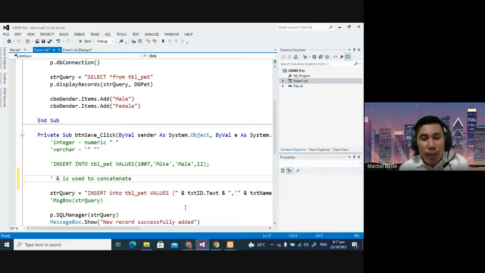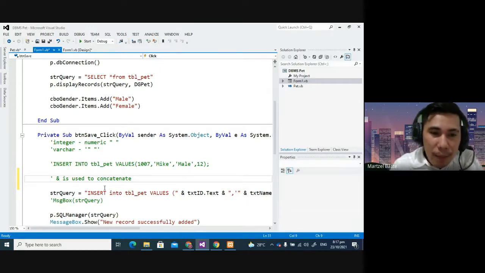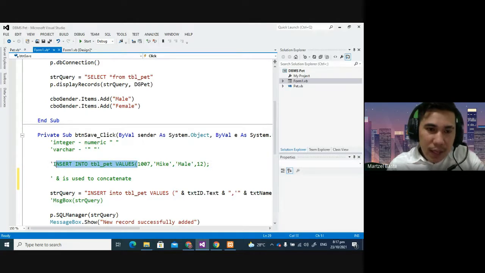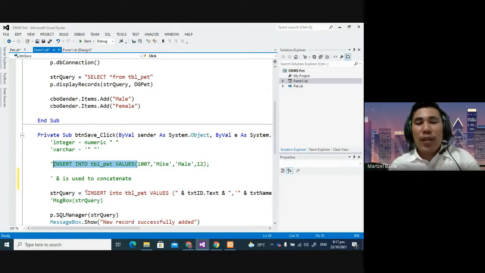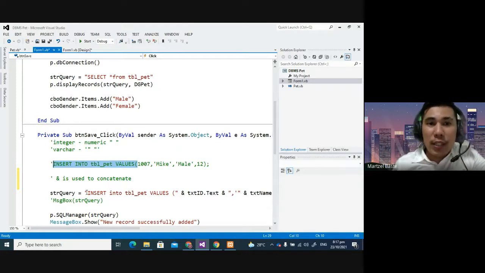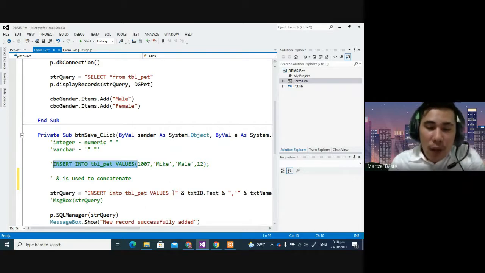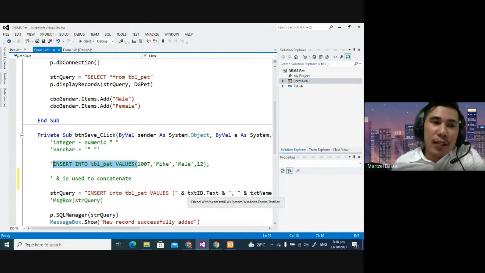Concatenate means to join together. So insert into TBL pet values, we put it in double quotation because it is static, constant, that is the SQL. What is not constant is this txt_id.text, because that is where the user enters the value of ID.